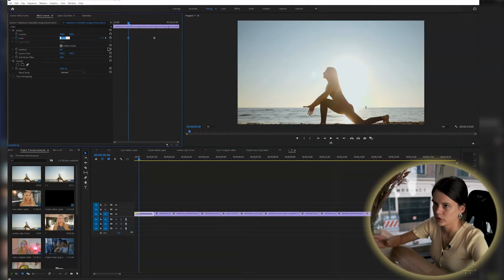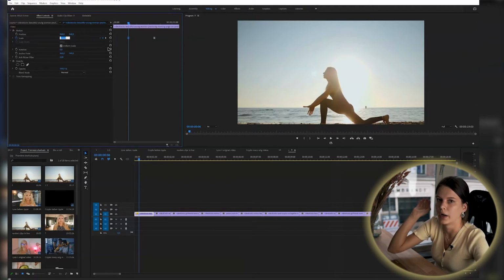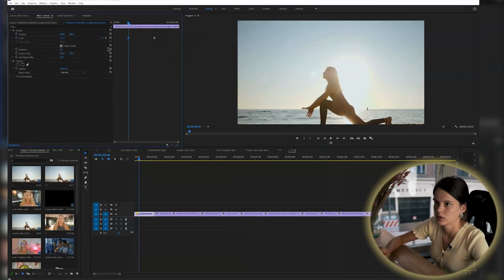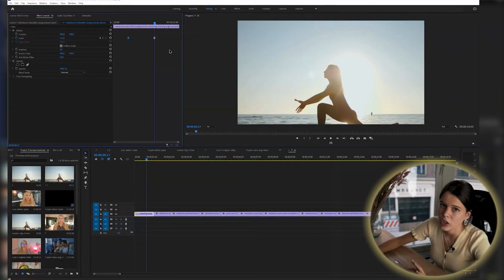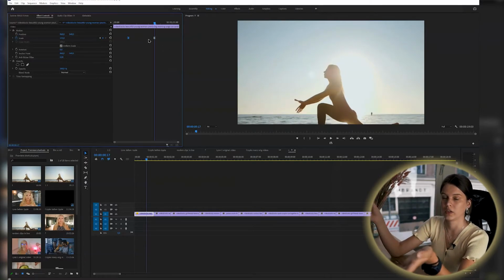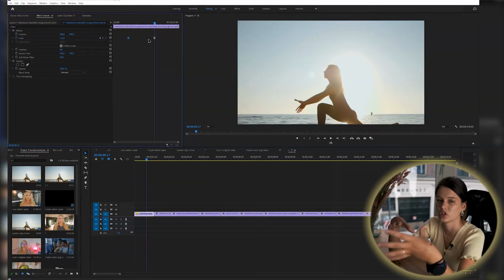So for example, you want to increase it in size by, I don't know, 5. So let's say like this here, and then you need to go to another keyframe and also increase it by 5, so you have 133. And you can imagine how much time it takes when you have a lot of keyframes and a lot of effects. You need to basically adjust everything one by one, and it really takes a lot of time.